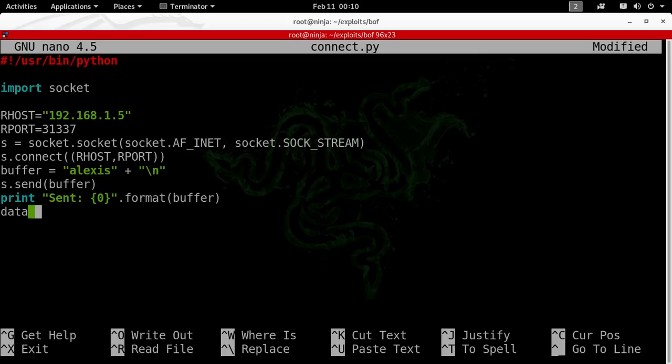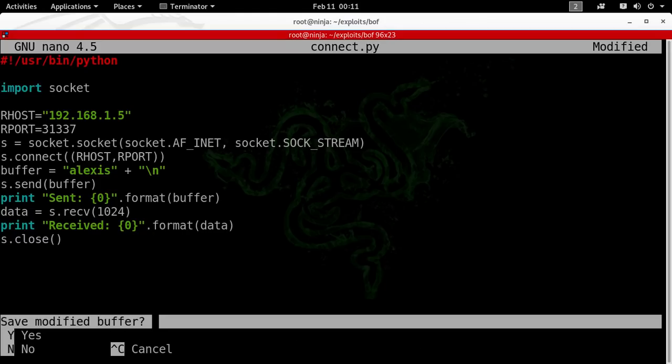Then let's initialize this so that we will know what the target machine received. After that, let's close the connection. So that's pretty basic. I'm encouraging you to learn Python, but just the basics. If you want to dig deeper with Python, then it's up to you, but in here you just need the basics.